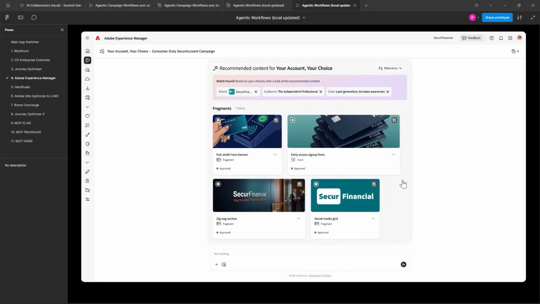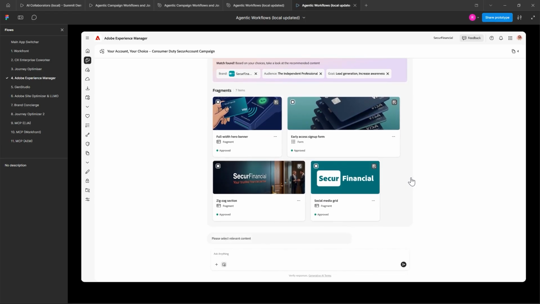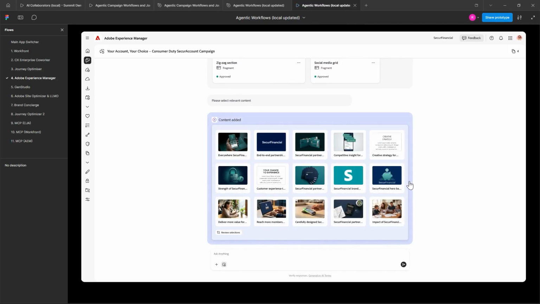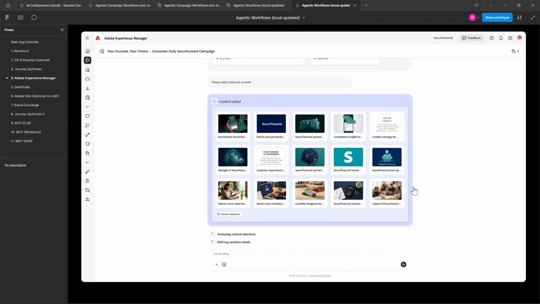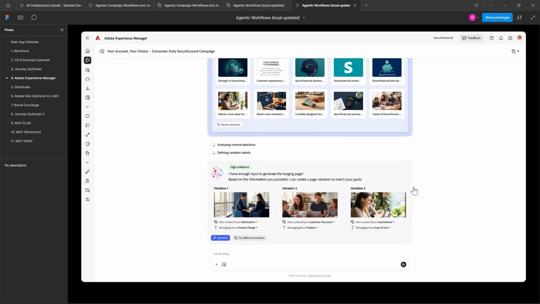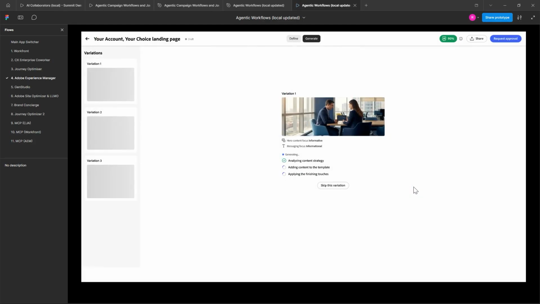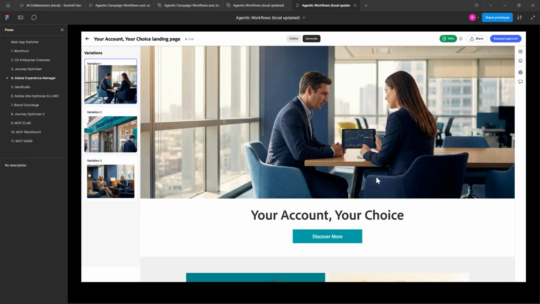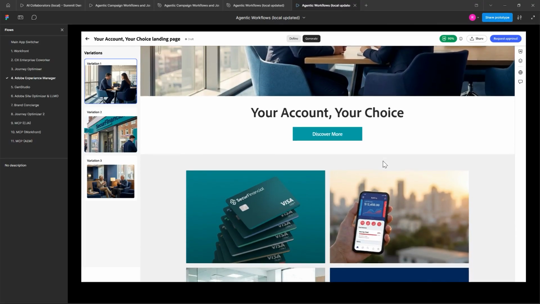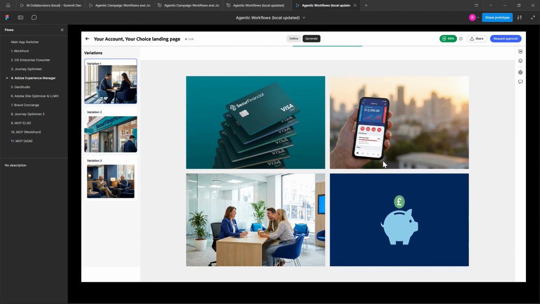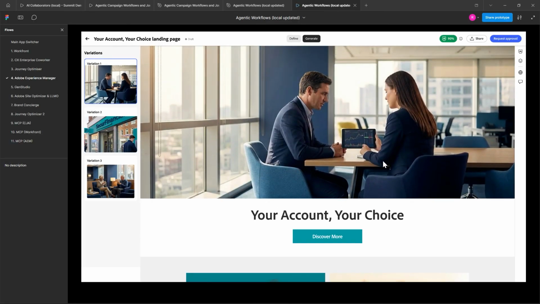I'm going to choose the ones that I like here from several different content fragments. Excellent. So it started to add some content to my website. And now it's going to start analyzing all the content and the templates available to start generating versions of that site for me to potentially preview and approve. So it's found one. I'm going to check that, and it's live. It's generated me a website to essentially enter into the final QA process and publish later.